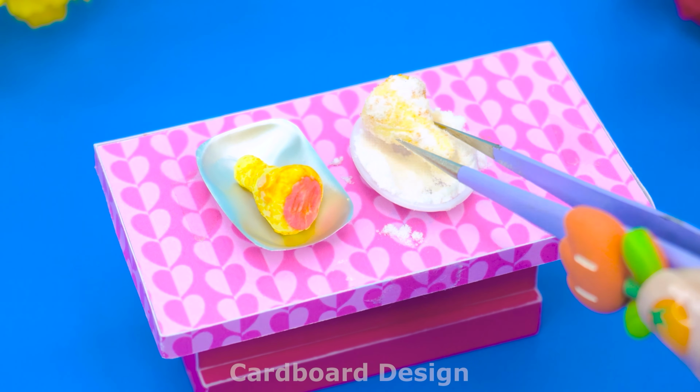Smells great. I'm sure it's cooked. Put it on a plate. Next is French fries. Done! Put them in a bag. It's too big. Wait a bit. Here it is. Put the French fries in it. It's so delicious. Yummy! I like it. The kitchen is done.